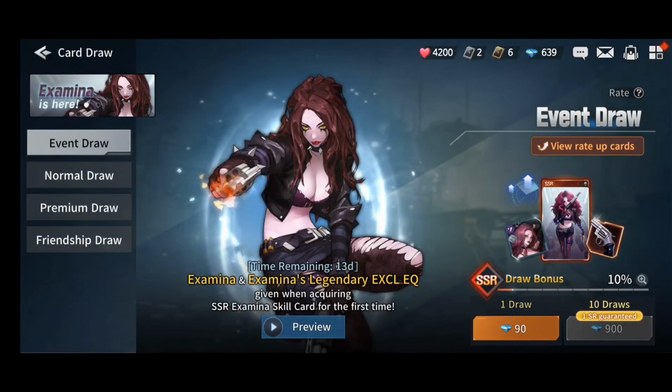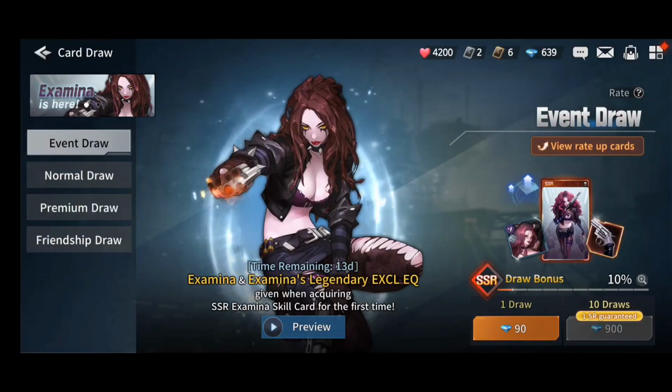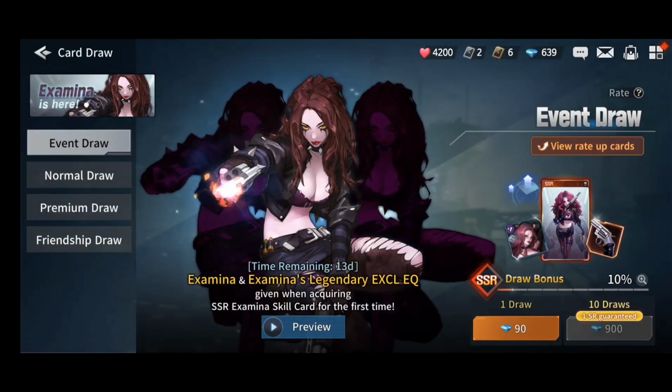I like this little splash art as well, by the way. So what we're going to be doing is we're going to jump into EXAMINA's contract and break down her skills one at a time, where I can suggest to you a proper build for her as well and explain to you some of her abilities, because not everything is as it seems in the tooltip. So without wasting any more time, let's just jump into the contract.